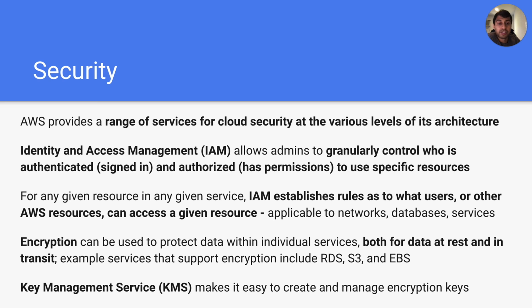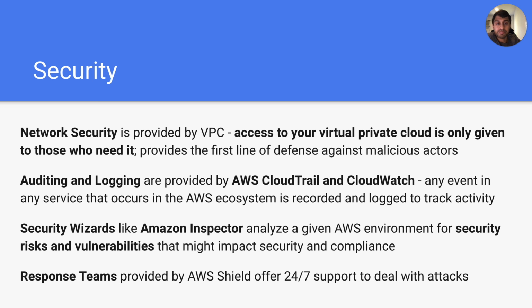In this way, even if someone were to somehow bypass IAM and get access to the client management system, all they would see is a bunch of encrypted gibberish. Moving one layer up, as we discussed before, the VPC provides network security. By attaching IAM policies to your subnets, you can specify exactly who and what is allowed into the network. You can visualize this as the first layer of defense, the fence around your house.